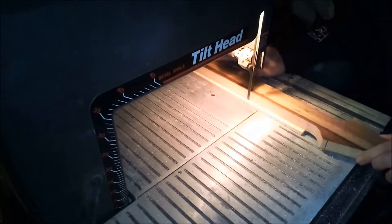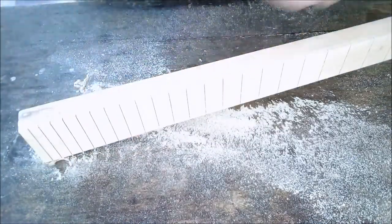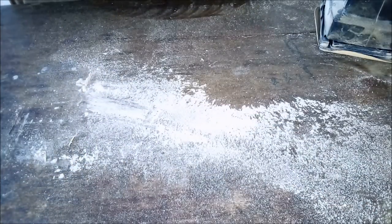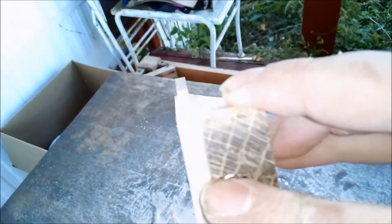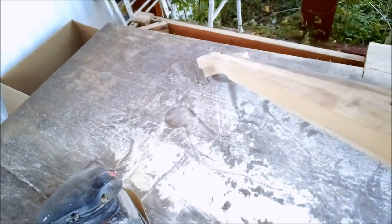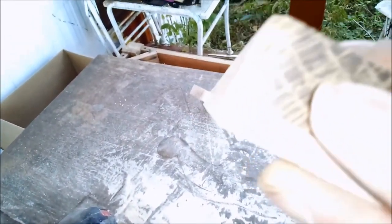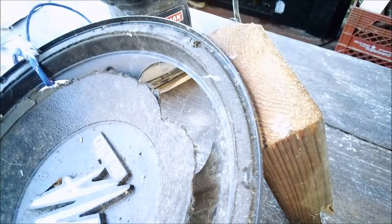Back to the saw to trim off the excess, and I was surprised at the way the blade would skip across the side of the neck and not cut it. It's starting to look something like a guitar. I tried to do the flushing indoors, so we found ourselves in the bright sunlight. Not only flushing the fretboard but taking a sight line down the side, placing my finger on a high spot, and concentrating on that to get the side of the neck straight. It came out pretty good, but the truss rod is off center — I'm using my finger to cover it up out of embarrassment.